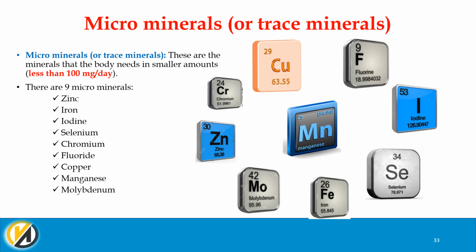The next one is micro minerals or trace minerals. Micro minerals or trace minerals are the minerals that the body needs in smaller amounts, which is less than 100 milligrams per day. There are about 9 micro minerals. This includes zinc, iron, iodine, selenium, chromium, fluoride, copper, manganese, and molybdenum.